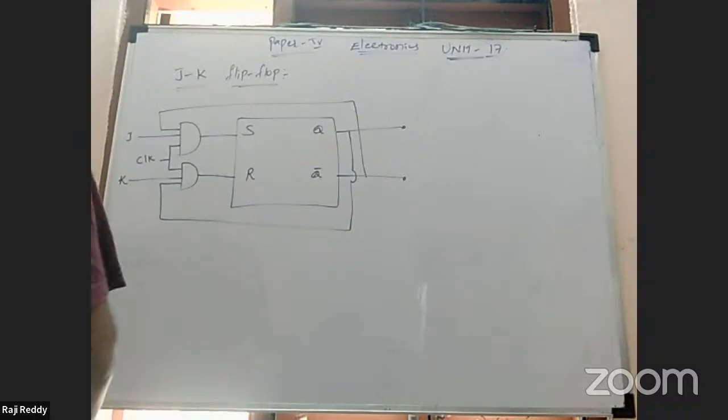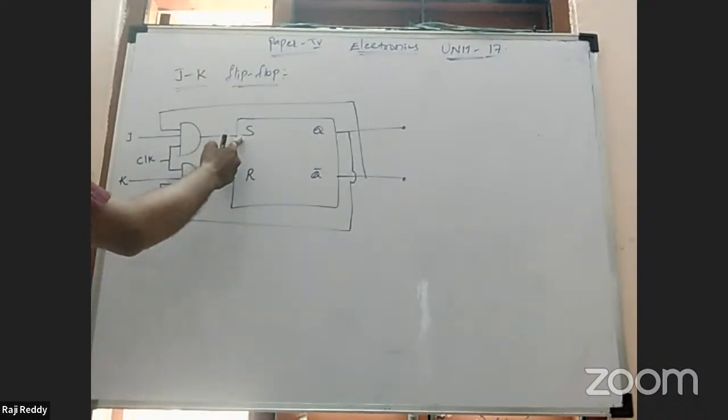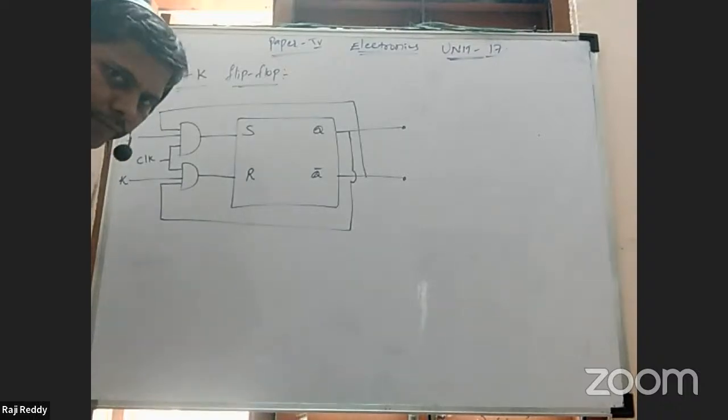From an examination point of view, in the simplest way, first go through this diagram, then you can write the explanation in points. The JK flip-flop again has two input terminals and two output terminals. That is the first point. Next point, the JK flip-flop is one such device made with two NAND gates. These two NAND gates' outputs are connected to the set and reset terminals. It is an implementation from the RS flip-flop.